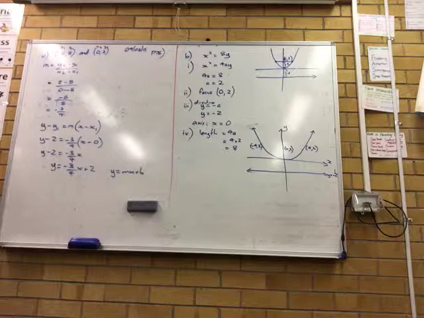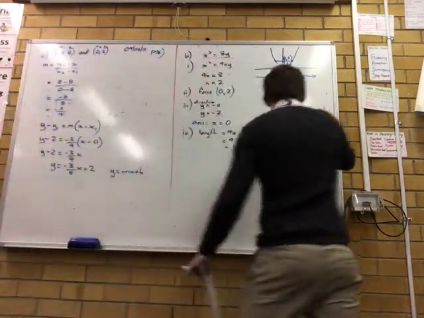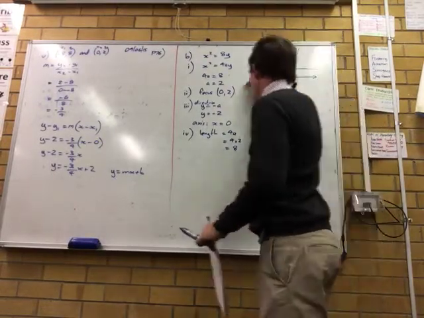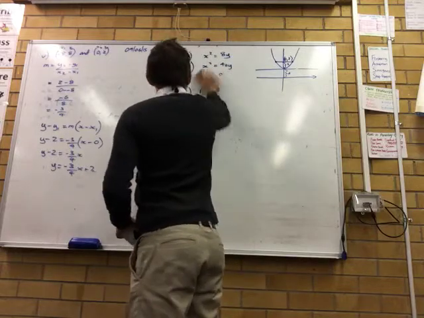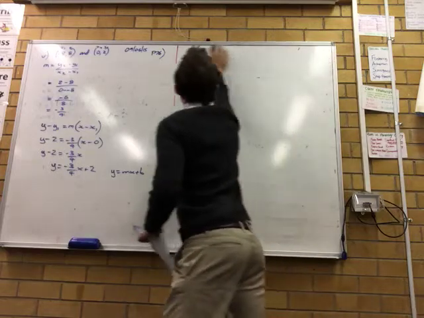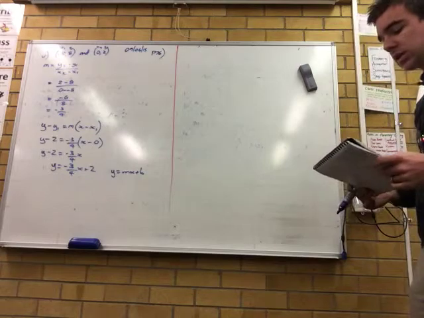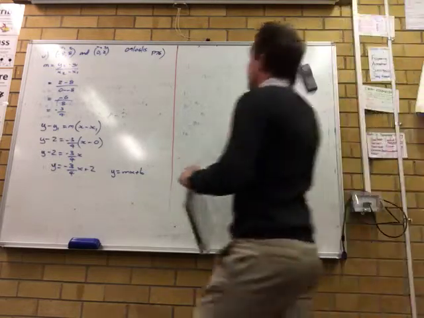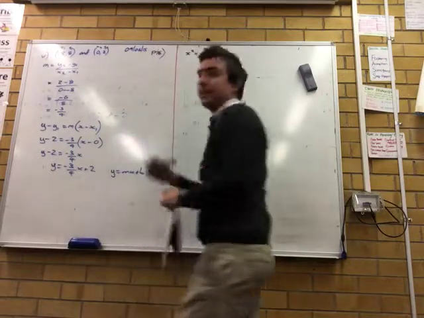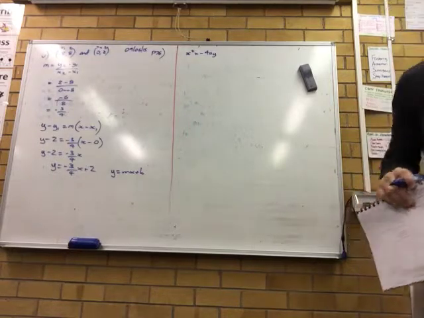Right, over the page. So, there were 4 equations, so 4 ways the parabola can lie on a number plane with the vertex at the origin. Depending on where the focus and the directrix are will depend on the orientation of your parabola. 4 different ways this can sit. So, x squared equals negative 4ay. We've just done x squared equals 4ay, which is your concave up parabola from the origin.